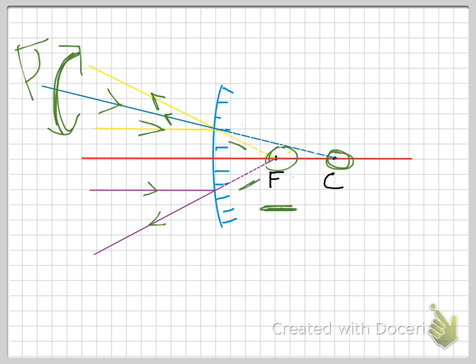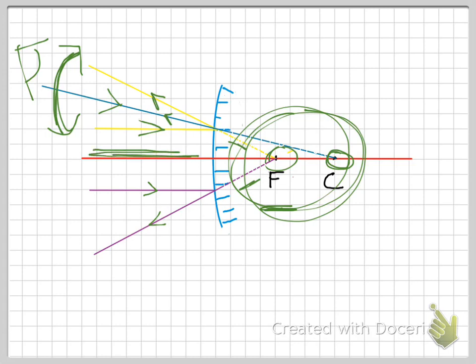That's all you really need to know for a diverging mirror. Again, images are always virtual, meaning that the images are happening on this side of the mirror, just like a plane mirror. The image is going to be smaller, and the image is going to be upright. And that's the same no matter where the object's located on this principal axis.